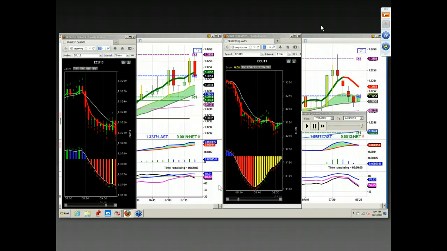All right, so this is this morning. It's on the euro. And now what we have is an opportunity to go short. Let's look at these two charts again. We're waiting for the HMA to be red this time. We would like to see a red candle on the 5-minute chart.